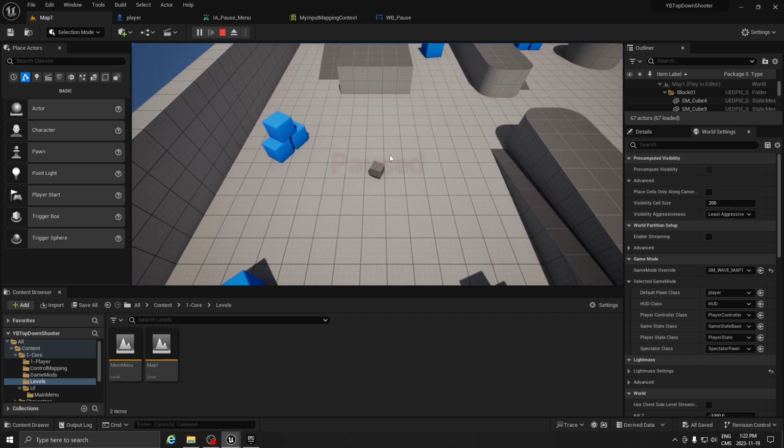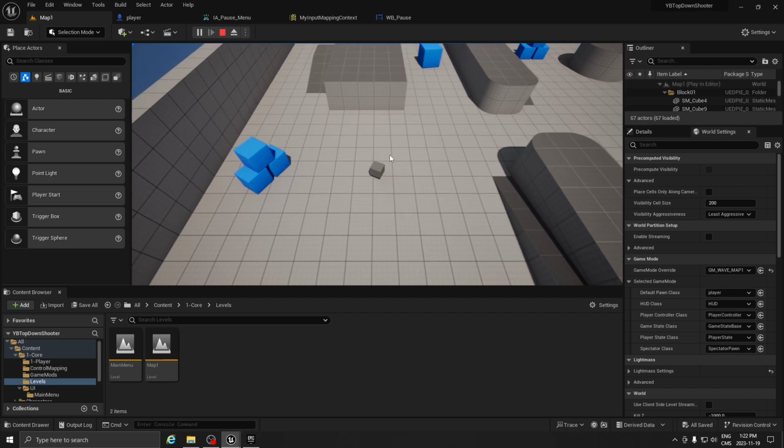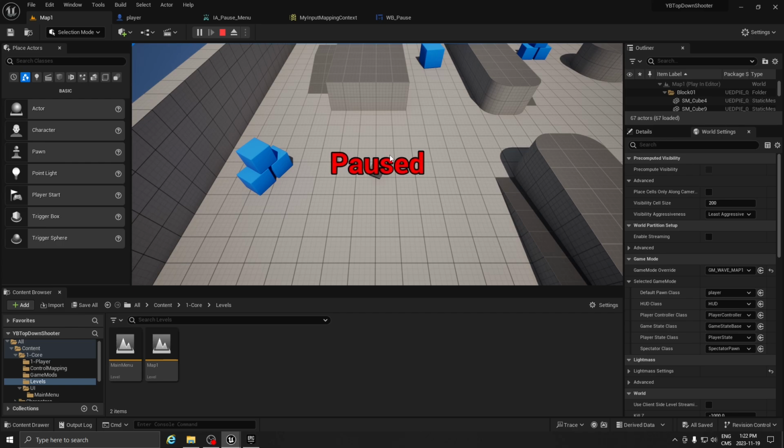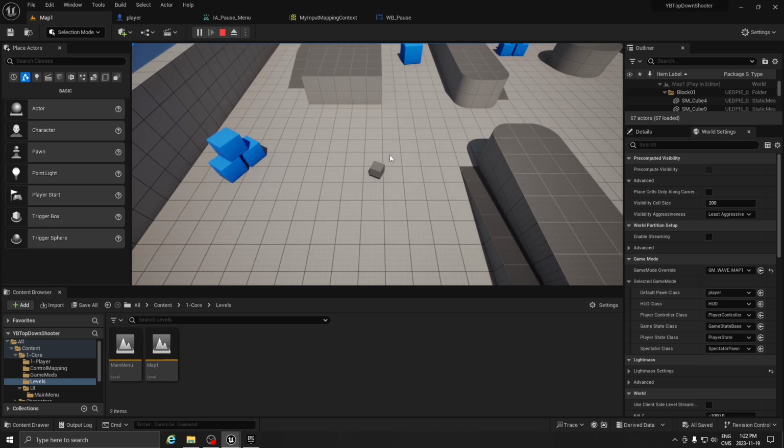We press P. Now you see that we have the little fade in animation, and when we press P again, the pause is disappearing. So we'll do that once more, and we can see that the animation is taking effect, and we're all good. So our pause menu is working. Obviously, you can do a better pause menu with some menus and other things, but I'm keeping that simple. But you already know how to create a menu because we already did that at the beginning of this series.